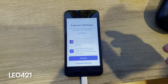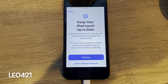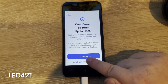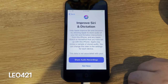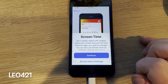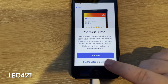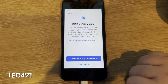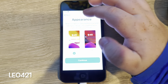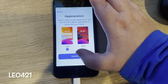I'm back and it's asking me about express settings — I'm going to use them because I always use them. Keep your iPod Touch up to date; if it's not up to date I'll just do it manually so I don't have to wait. Improve Siri and dictation — not now. Screen time — I'll set that up later. App analytics — don't share. And I can use appearance: light or dark. I like it light. I think there's a way it can do dark at night and light in the daytime, so I'll just do that for now.